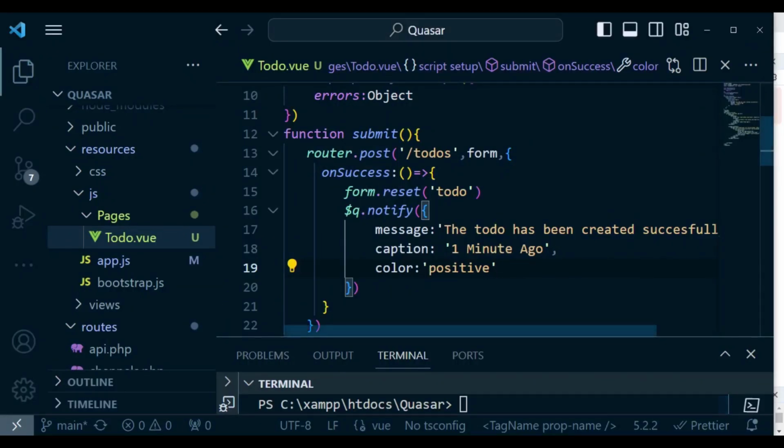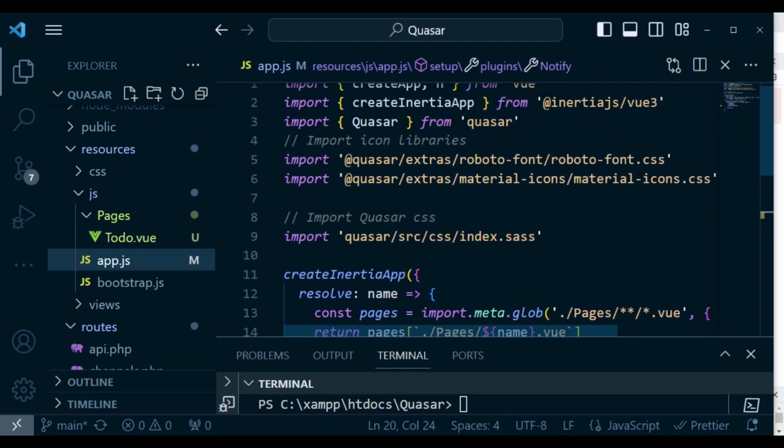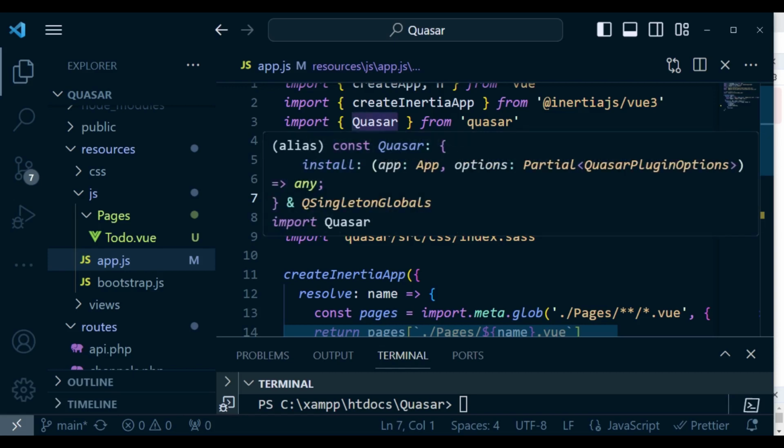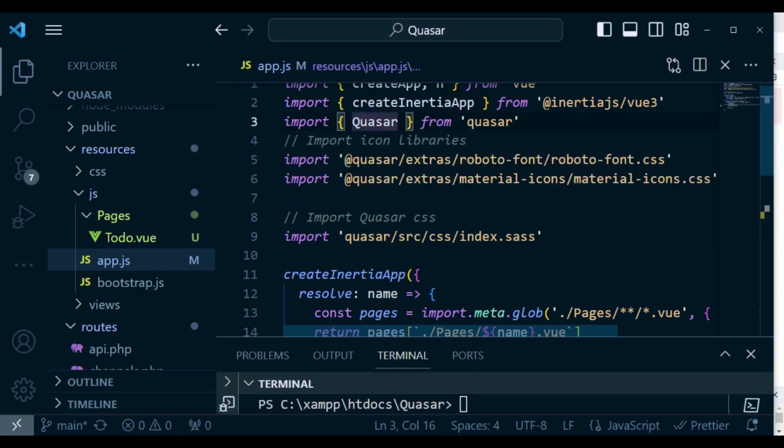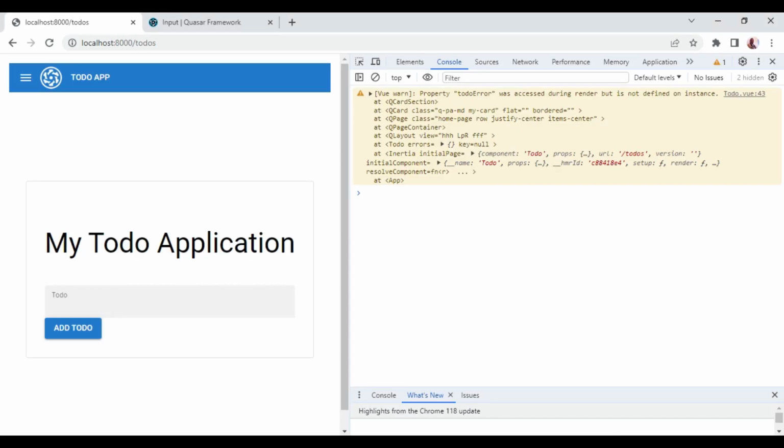So let us go there and attempt to fix that. I'm going to import notify above here. So I'm going to type import quasar, and also I'm going to put a comma here, and also notify, like that. And I think this will solve our error.